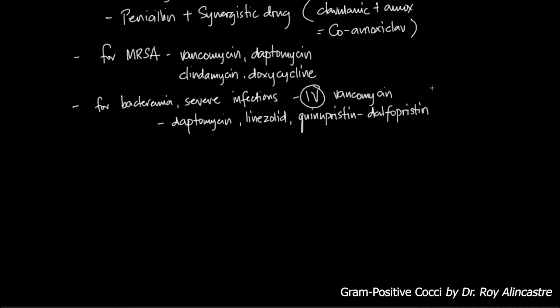It may also be necessary to give two different drugs in combination to lessen the development of drug resistance. Now, worst case scenario, we have vancomycin-resistant Staph aureus, or VRSA, and vancomycin-intermediate Staph aureus, or VISA. These strains are typically methicillin and nafcillin resistant as well, which makes them very difficult to treat. So, quinupristin-dalfopristin is the last drug of choice. But fortunately, these strains are very rare for now. Hopefully, they stay rare.